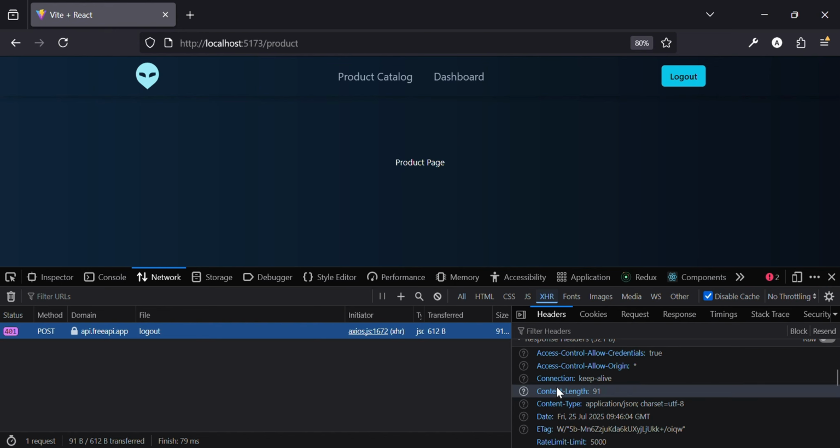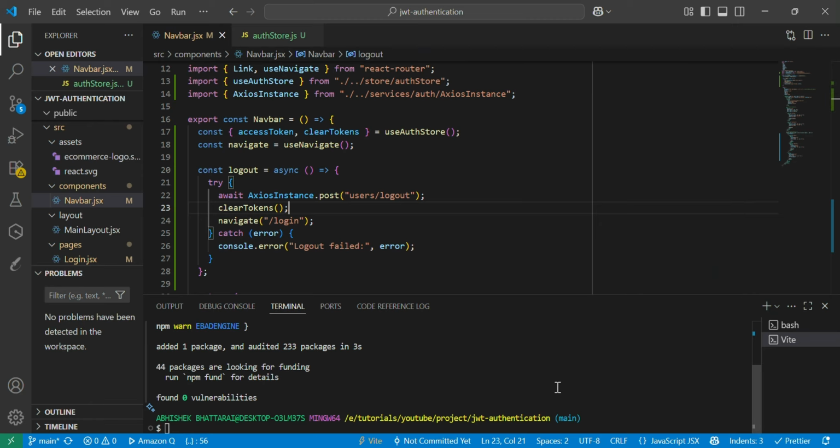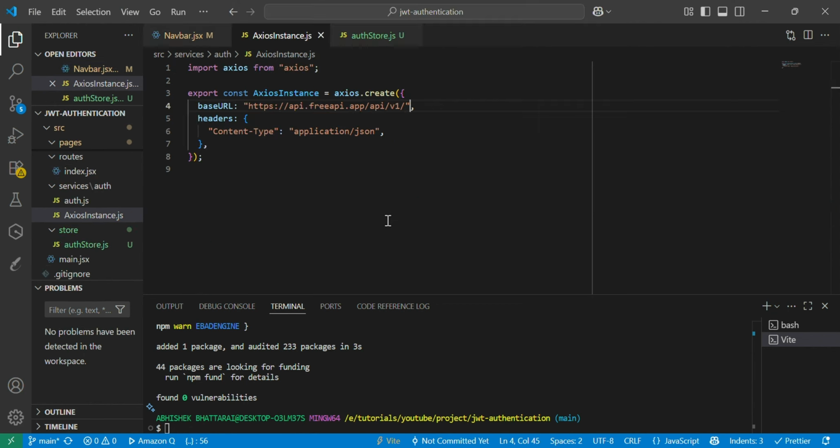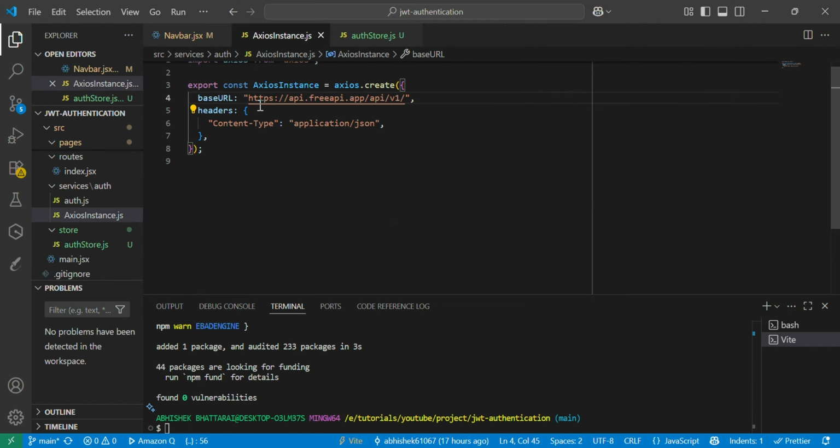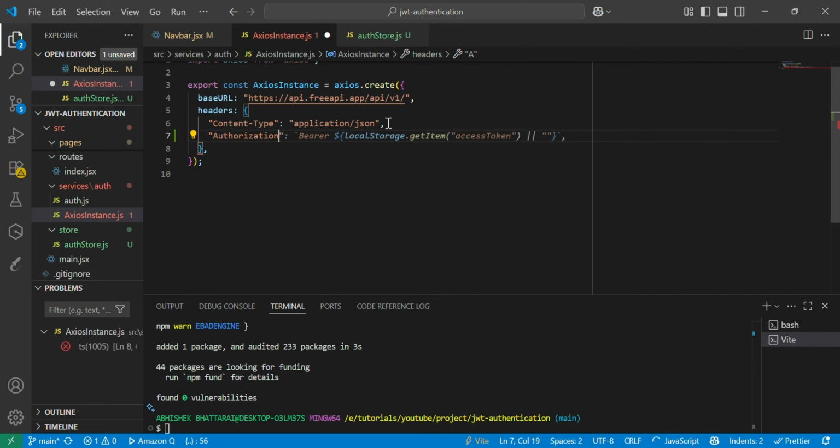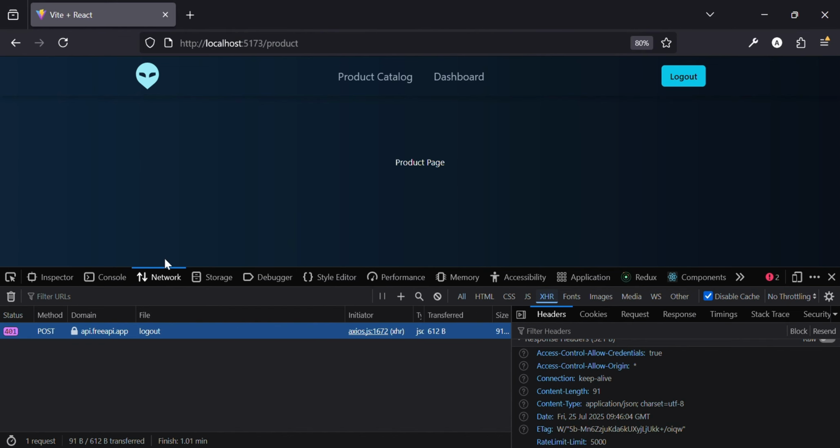So let's go back to our Axios instance, and here, as you can see, there's no authorization. So let's create the authorization key as well. So it should be authorization and Bearer, and then this localStorage.getItem access token.